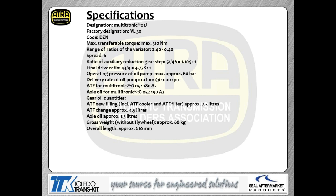The transmission code for these transmissions is DZN. As you can see, I'm giving you the rest of the specs for it. It runs a fairly high pressure system. There are a couple of different part numbers on that screen for the different fluids for this transmission. Those are the Audi part numbers, as well as your fluid capacities for the box.